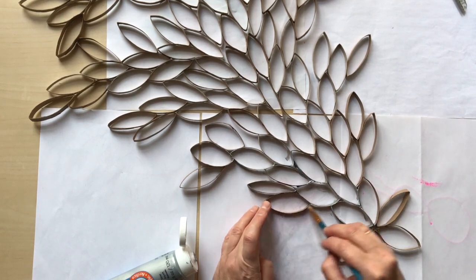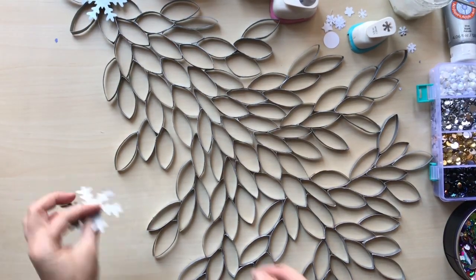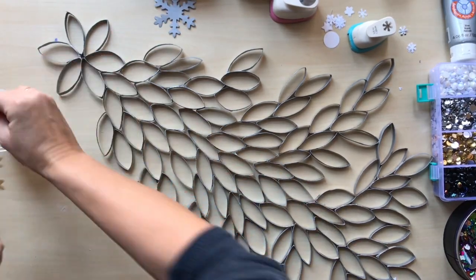Next step is decoration of our Christmas tree. For creating snowflakes, I use a paper shapes cutter hole punch.